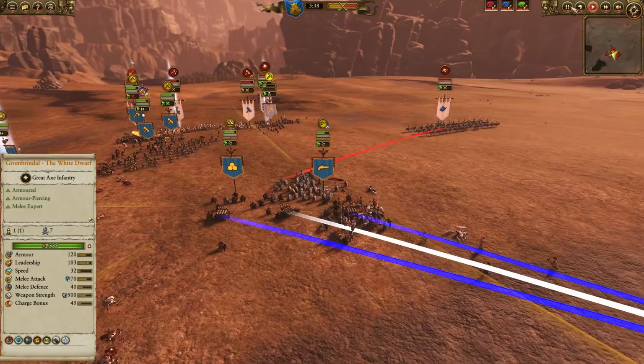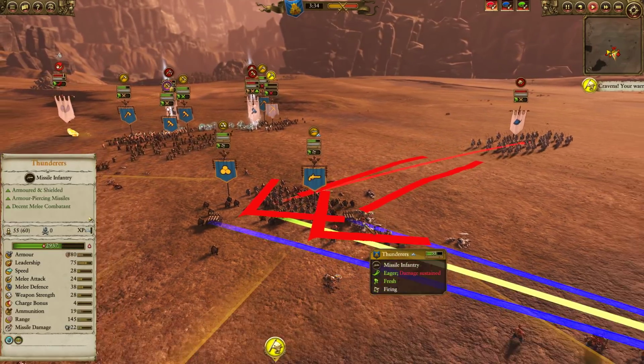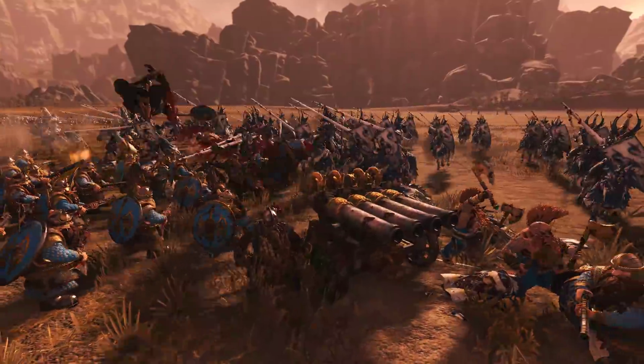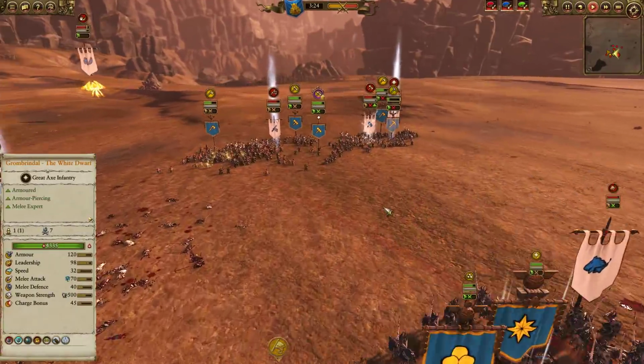Meanwhile, this other unit of Dragon Princes, they're both looking to charge in. I've got my handgunner stacked right on top of my organ gun here, so he's going to try really hard to get through. We're a bit of a stand and shoot here, but going to get lanced down by those Dragon Princes in a beautiful, beautiful charge there.